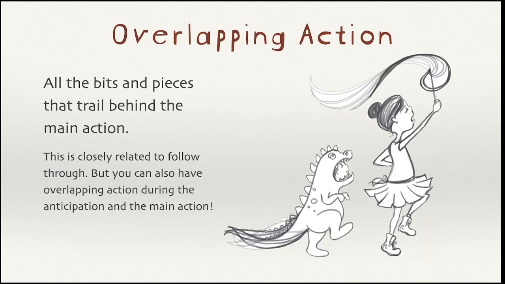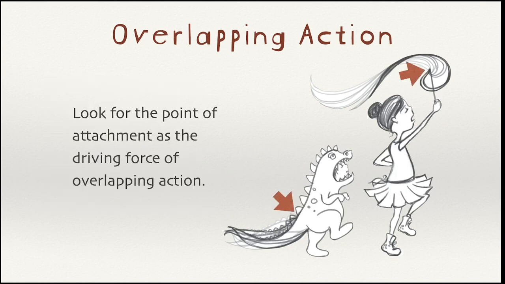What about overlapping action? That is all of the little things that sort of trail behind a main action. We're thinking about the main action of the animation and what is attached to it. This is closely related to follow through, and sometimes they're paired together, but I think overlapping action is more its own thing. It's stuff like tails, hair, clothing, jewelry, flags flapping in the wind — that sort of thing. The key to overlapping action is that it is attached to a main body driving the movement, but it is always a few frames behind. There may be a path of action from the tip of this little girl's wand, but the ribbon attached to it follows that same action a few frames behind.